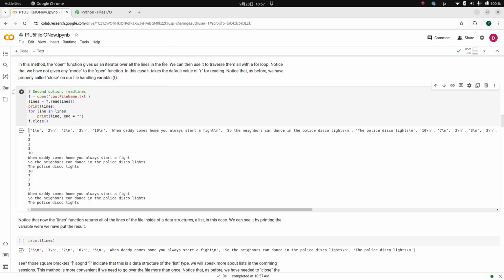So as you can see, this first one, the lines variable, is something that starts with a square bracket, which is a code for a list in Python. So basically, readlines returns to me a list of the lines in my file. And then I can print them and close the file, and so on and so forth.